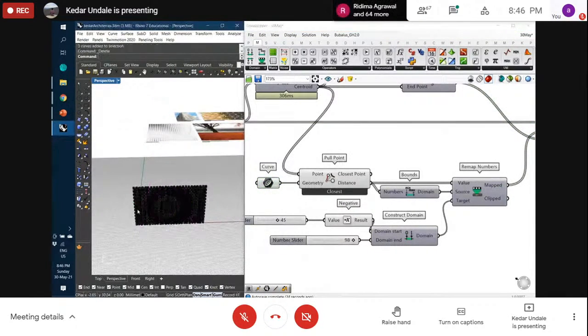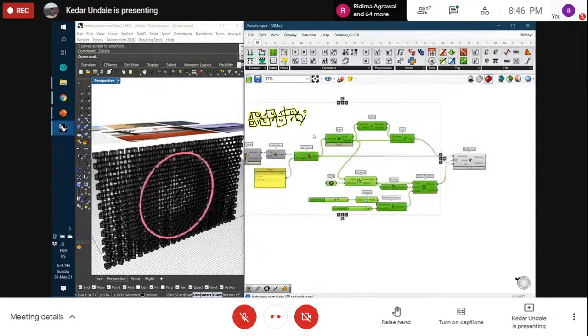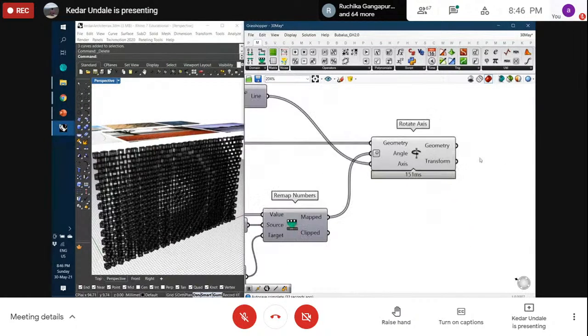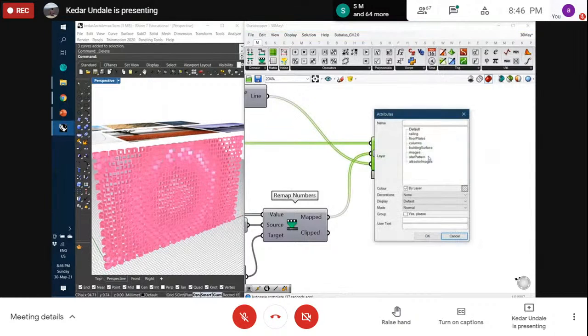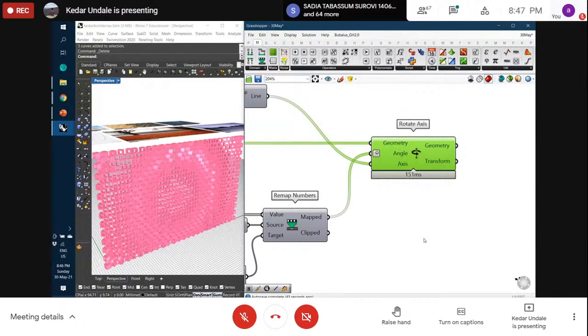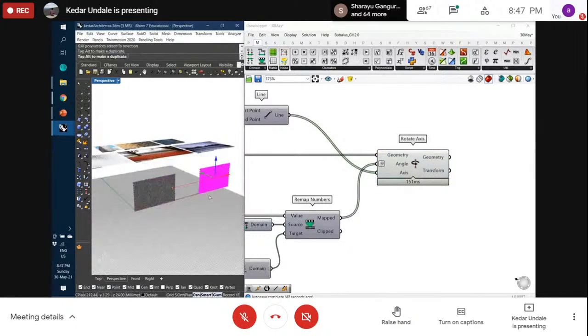Once everything is done, to take your geometry from Grasshopper to Rhino, you need to bake it. So you can select this, right click, bake it. You can go to default layer. You can make a group as well, and say yes please to make a group. And now we have them.